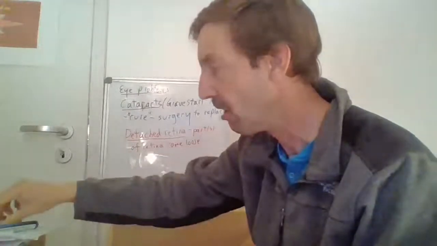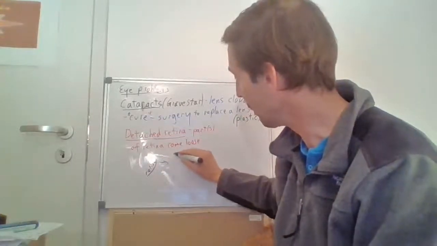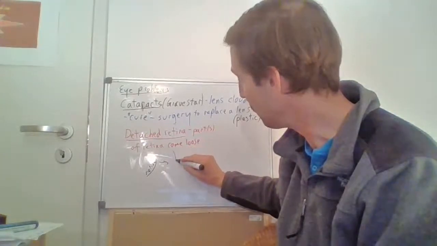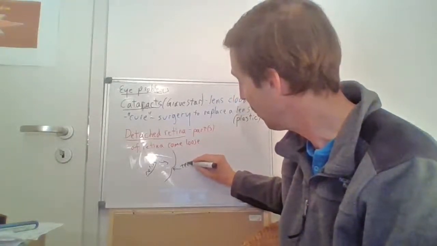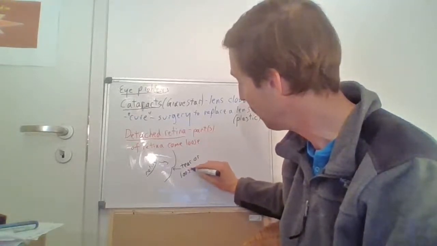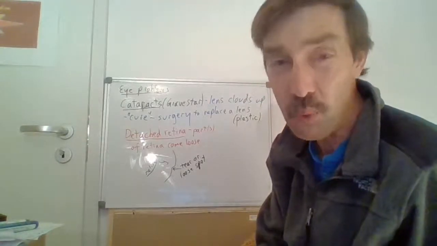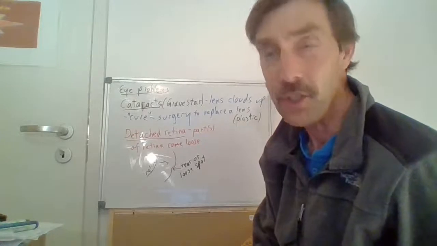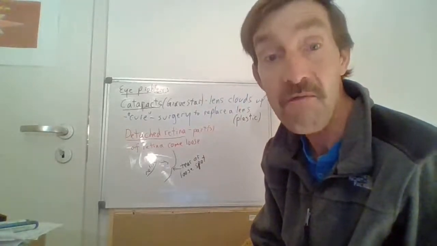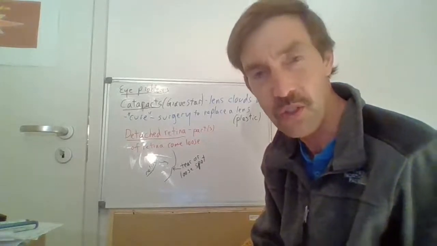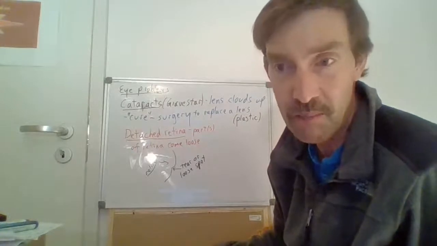So literally, if this is the retina, it could start to look like this. It could go like that, and then maybe a little bit would come off, and I've got either a tear or loose spot. If this ever happens to any of you, and it probably will by luck, it's happened to my sister and my brother during their lives, you'll notice black spots in your vision. You're like, why is that black there? If this happens, you need to go to an eye doctor fast. Do not wait around a few days. Go immediately, because if you don't, the rest of the retina can pull off and you may have permanent damage to your eye or even permanent blindness, okay?